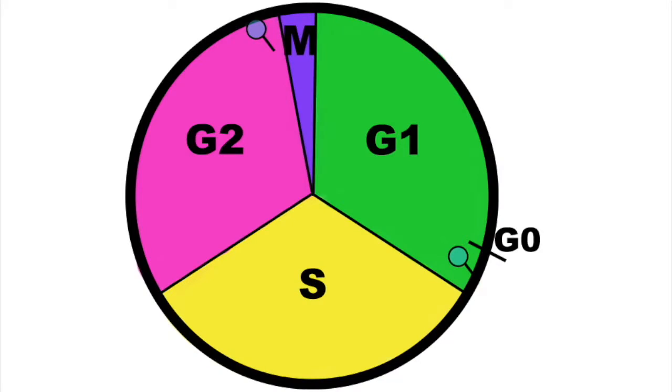I have a pie chart that represents the steps of interphase. This is before mitosis happens, but I will talk more about that stage later. Interphase is basically the steps of cell growth. So we first have the G1 phase. All cells start off in this stage.